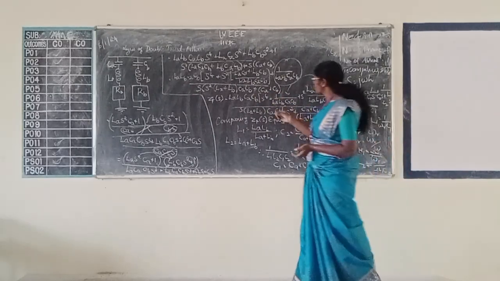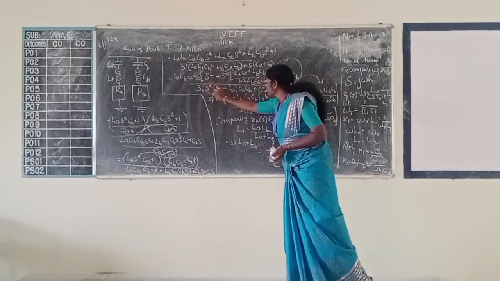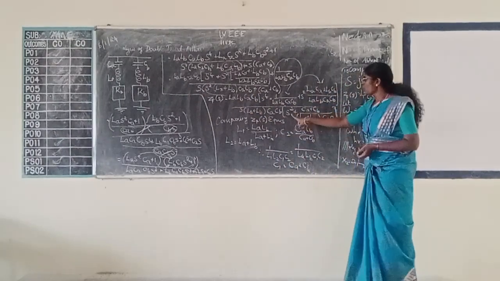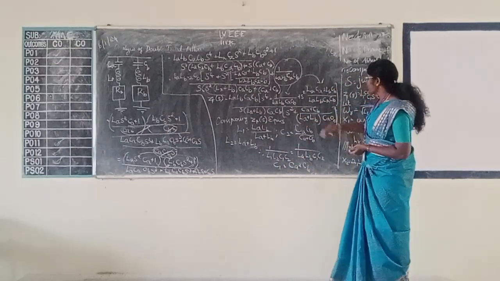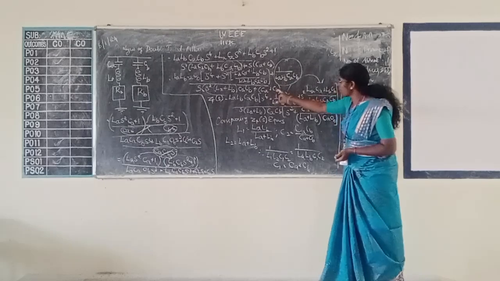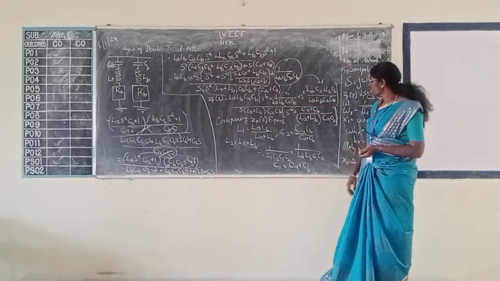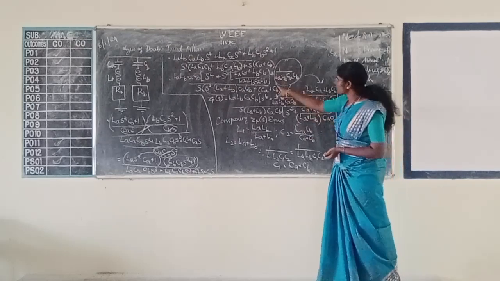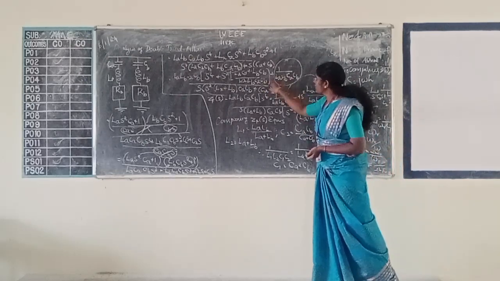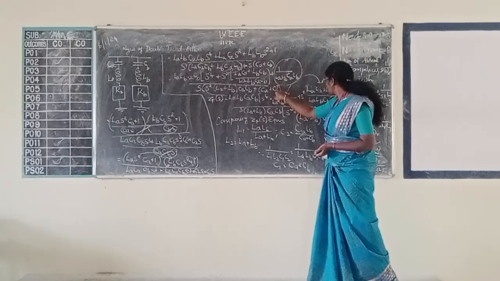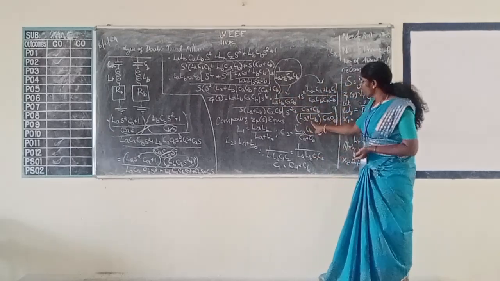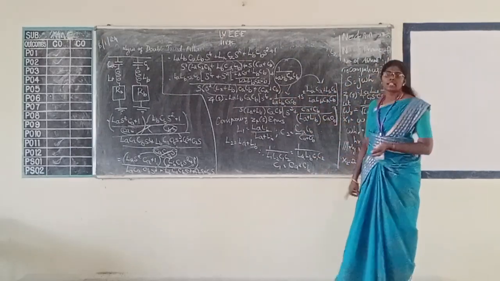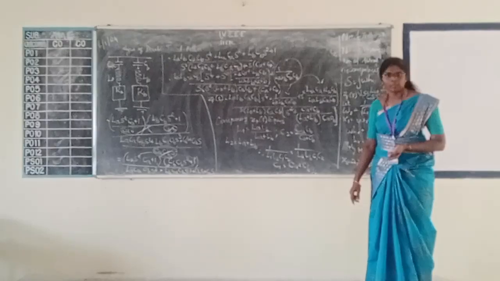And if you notice this term, here it is an S square term, right? So S square plus, what we are going to do is here it is CA plus CB. Clear? And now here we are going to divide it by the term that remains. When we take the overall term, what remains is LA plus LB into CA CB.